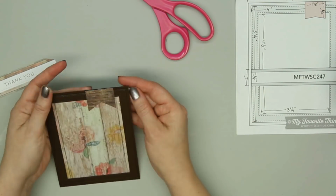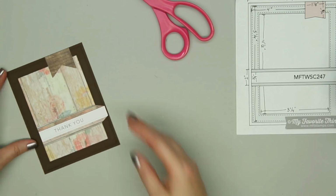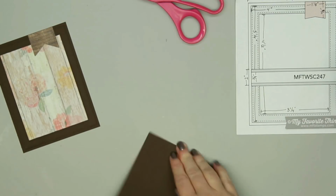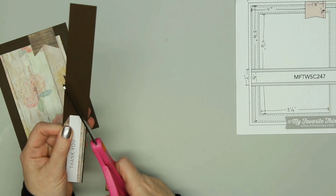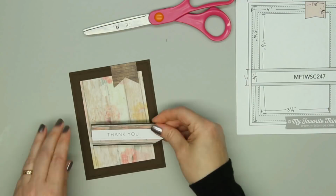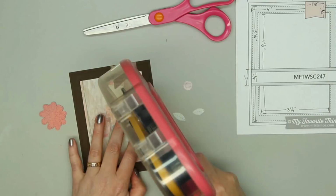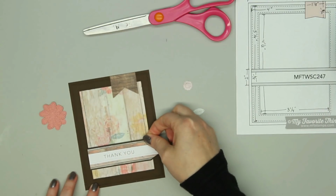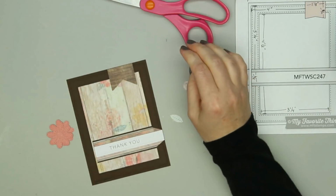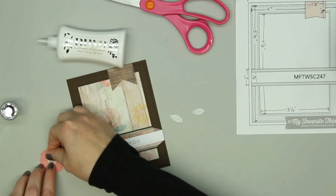I used one of the punch out banners that's included in the kit and then just trimmed off the top part of it just so it wasn't hanging off the edge of the card. And then I really liked this thank you banner that's included in the kit, but I went ahead and added a little bit of layer just so there was some contrast. And since it wasn't quite long enough to go across the width of the card, I cut out a flower die cut, and then I'm just going to put it on that left hand side to cover up that sentiment part that doesn't go to the edge of the card.